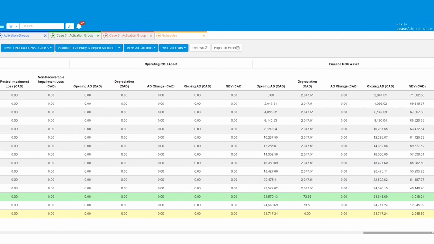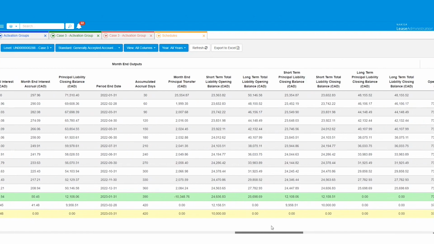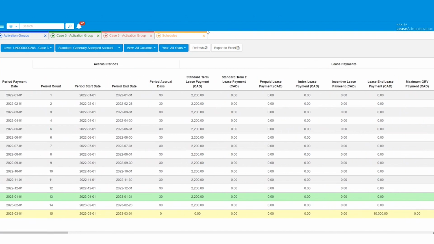Now, of course, being a purchase option, once we exercise the purchase option, the rules for depreciation are changing. So the system is no longer considering the terms of the contract, it is considering the actual useful life of the asset. So you can see the change in depreciation here. And it is to be expected, but my net book value will not be zero at the end of my contract once I exercise the purchase option, because this is the value that we are transferring to the owned asset.